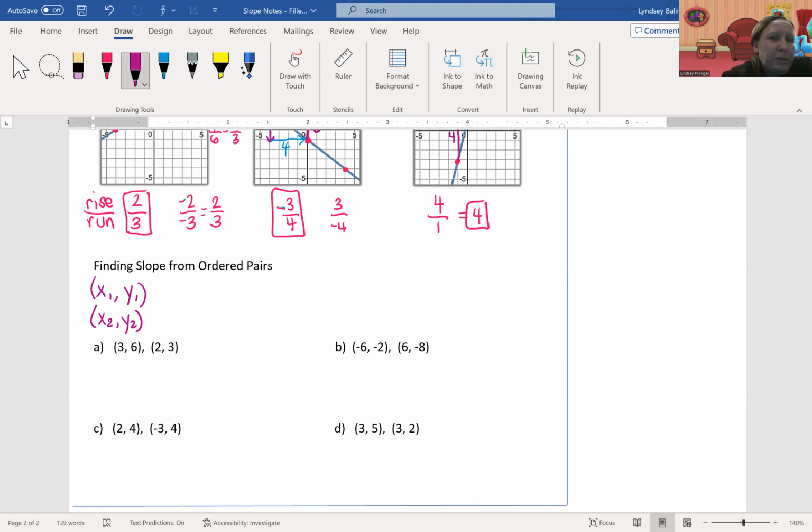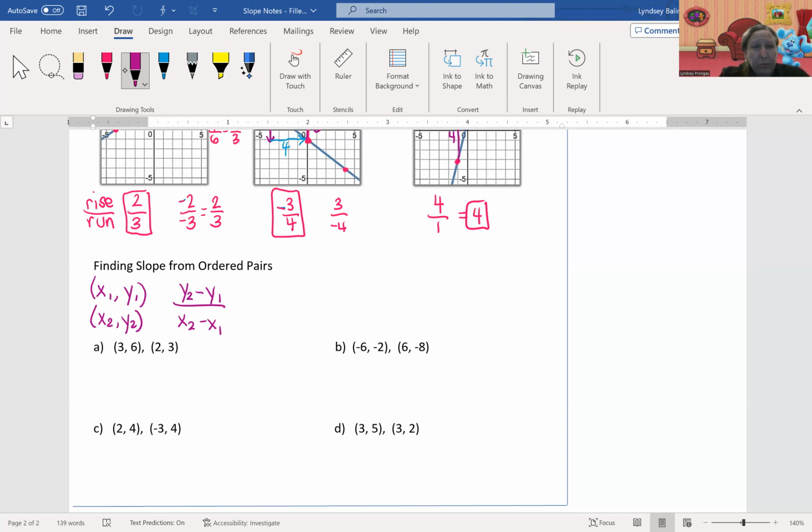So from there, the slope formula is y2 minus y1 over x2 minus x1. Because we said that it's vertical change over horizontal change, change in the y's over change in the x's. How do we find change of something? We subtract. Now, it does not matter which ordered pair you start with. You don't have to look at example A and decide this is x1, y1, and x2, y2. In fact, it does not matter which one you start with, but whatever y you start with in the numerator, when you go down to the denominator to subtract your x's, you have to start with its x value.